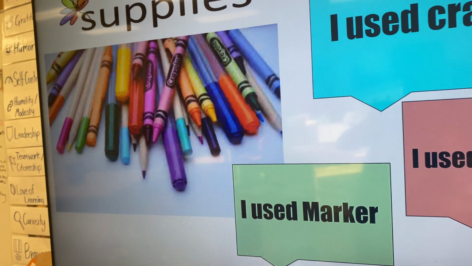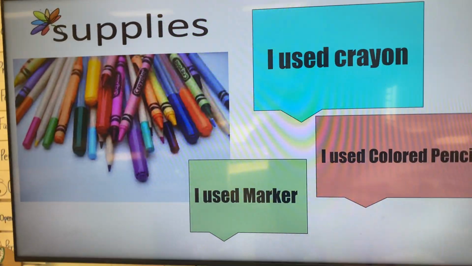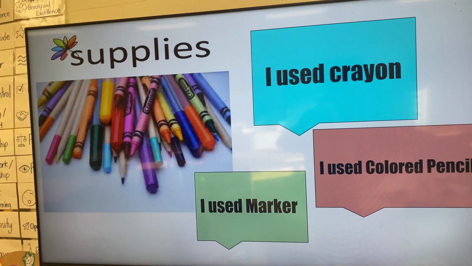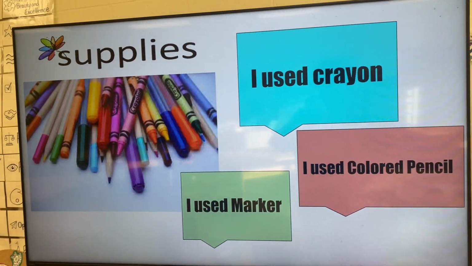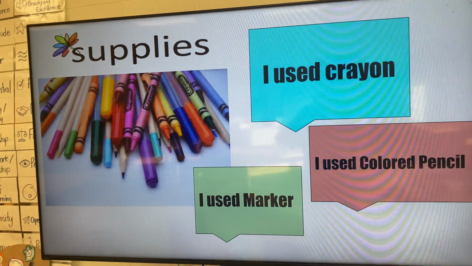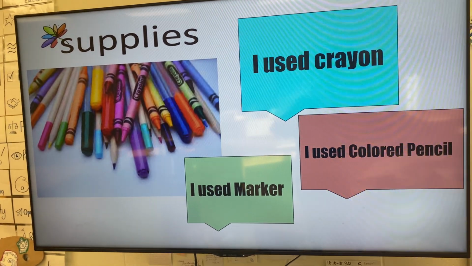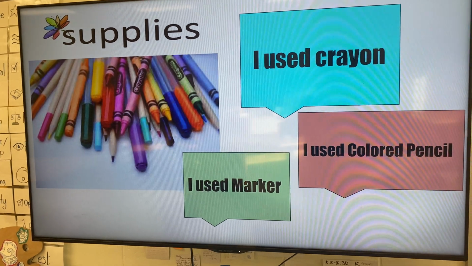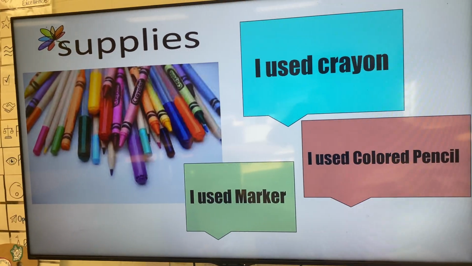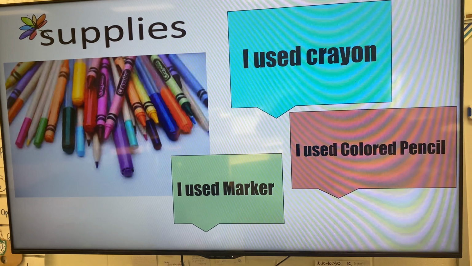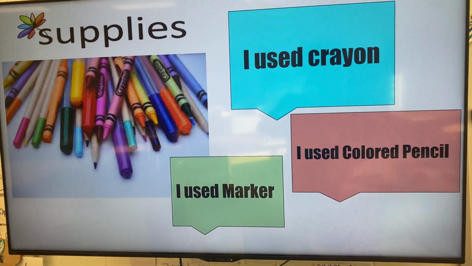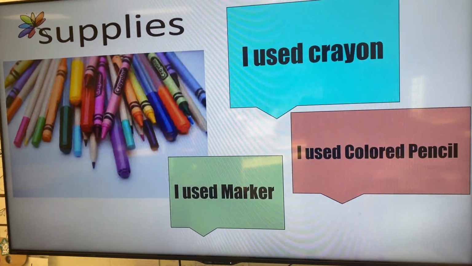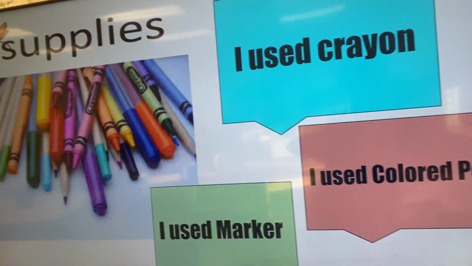So let's see. There are a few parts of explaining your art. It's important to tell the person listening what art material you use. This is a very important decision that you make as an artist based on what you have nearby, or also what art materials you like using, because you like using different materials than someone else. It's something that makes you unique. So it's important to tell somebody what art materials you used.